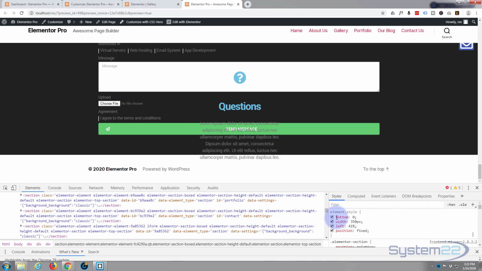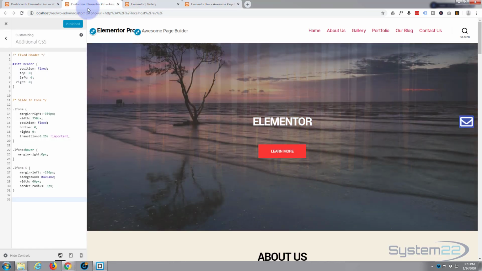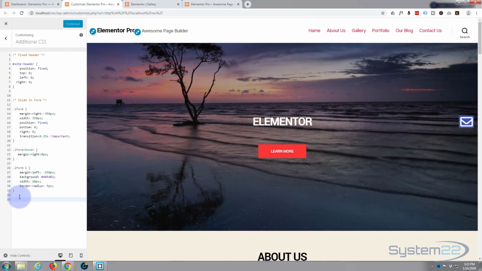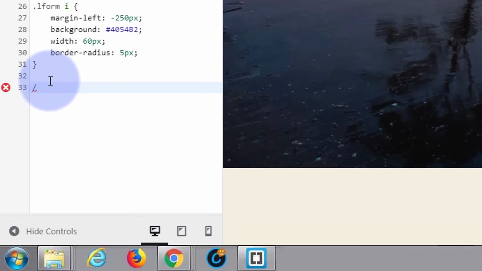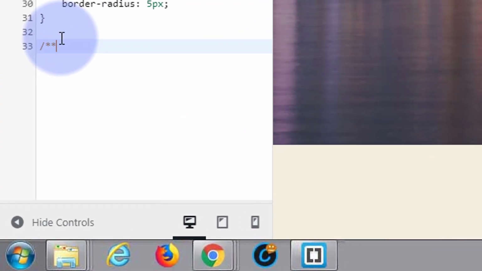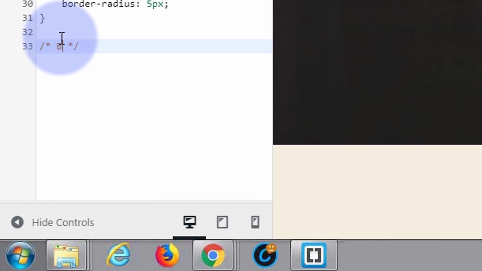So let's write this into our custom CSS. Remember we gave it that class of QS. So we need to say .qs and add this to it. Or QB, wasn't it? Questions bottom. Control C to copy that. Let's go back to our customizer. And I'll put in a title, //, and whatever title.